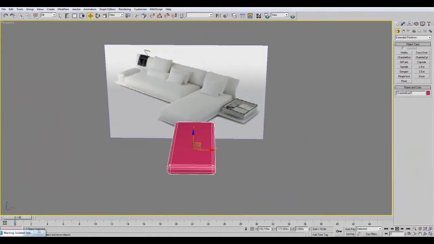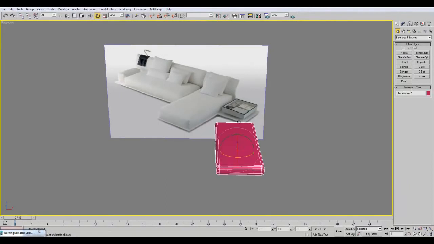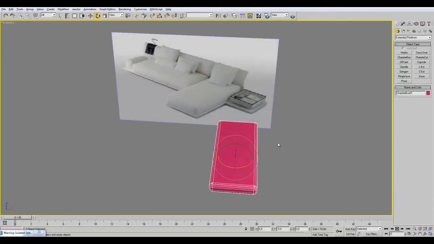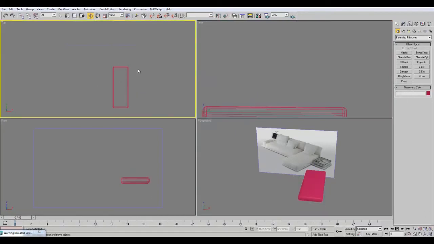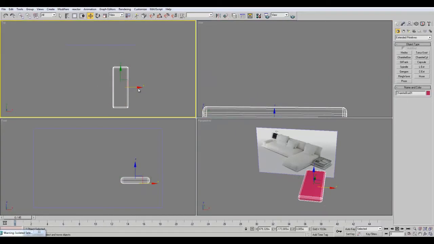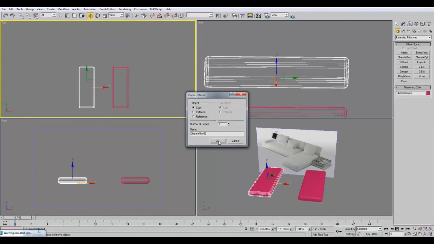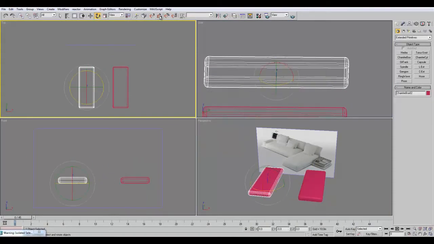This is our first piece that we're going to start working with. Just shift and drag to copy.